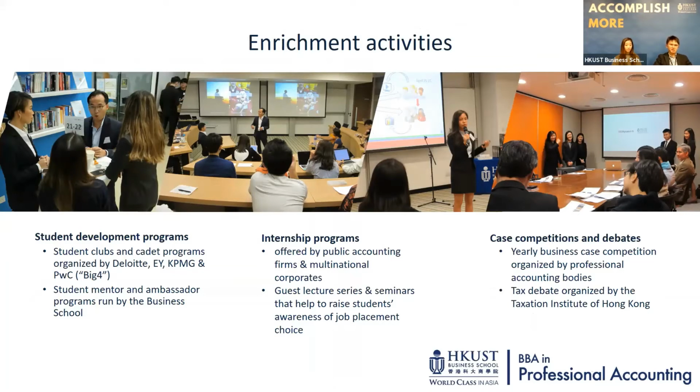The first one is about the student development programs. As I mentioned earlier, apart from the traditional classroom learning, we purposely partner with professional firms, not just accounting professional firms like the Big 4, namely Deloitte, EY, KPMG, and PwC. We also have the opportunity to partner with other commercial corporates as well. A lot of them provide very good, well-designed student development programs, like student clubs or cadet programs.